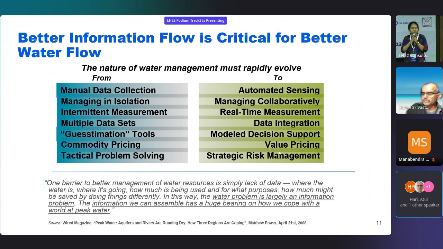We have tried to manage problems in isolation, or in other words, we do not have an integrated thinking. This is what we typically refer to as a siloed approach in water. We are only looking at drinking water, we are only looking at wastewater, we are only looking at surface water or groundwater, hardly looking at things in conjunction, or looking at things as a unit or as a system. There are multiple data sets existing in different places, and there were no efforts to integrate them. And as a result of these, there are a lot of issues that follow with building a model, trying to understand the system, trying to predict system performance, and so on.